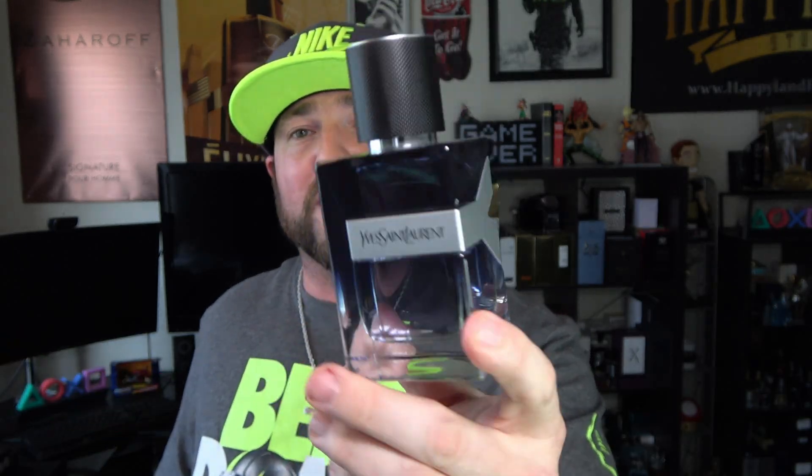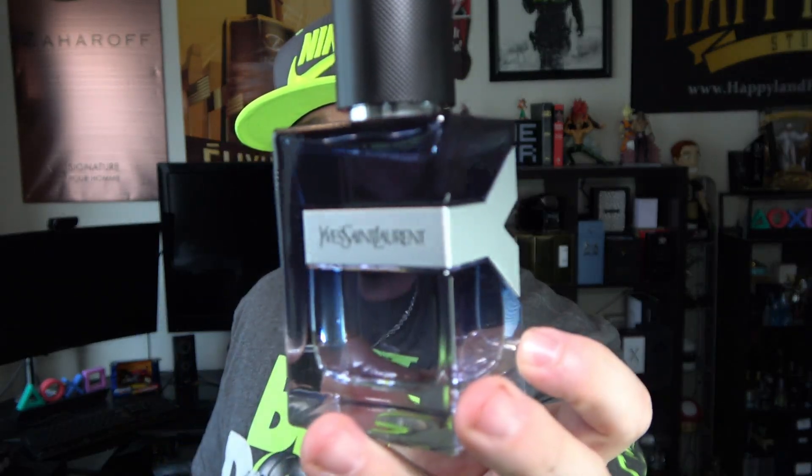Moving into Thursday, I went right back to the well with Y Live. I could have picked a different fragrance to keep the variety going, but I've just really been digging this one a lot lately, so it made it twice in the rotation this week. This is the fragrance in the Y line I'm enjoying most besides the Eau de Toilette — my second favorite. The Eau Fraiche is my least favorite and it's still an incredible fragrance, which tells you how highly I think of the line. Maybe getting 60ml was a bad move — I'll start putting a good dent in this bottle.